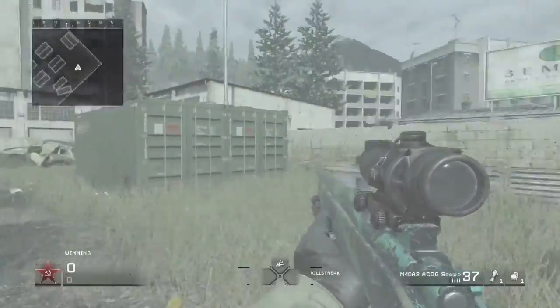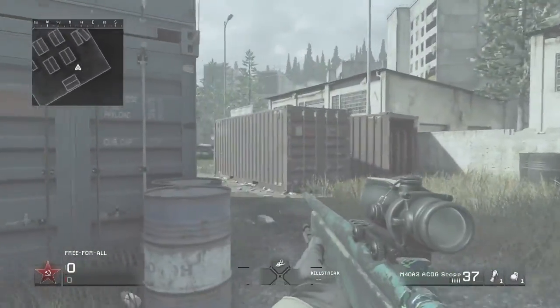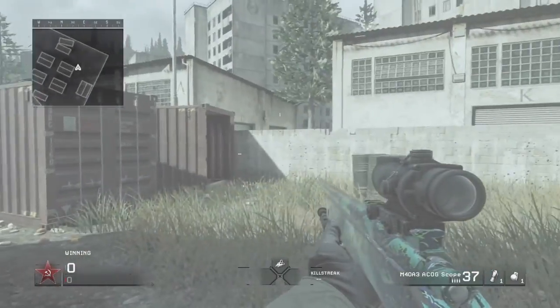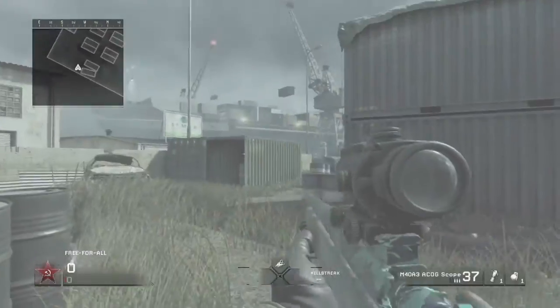You just want to kind of estimate, or I guess guess, where they're going to go. So if he's going to run through this crate, I know he's going to run a little bit further. So just going to aim forward a bit and fire.